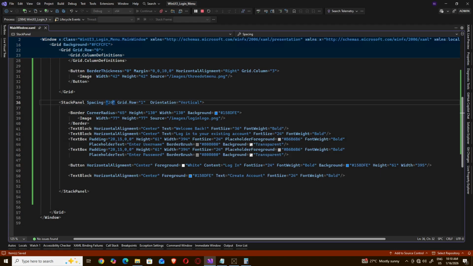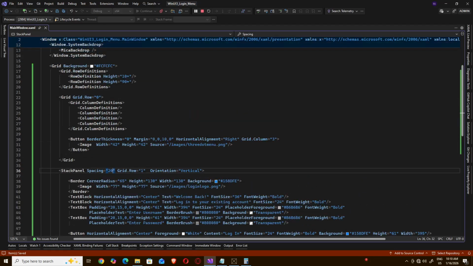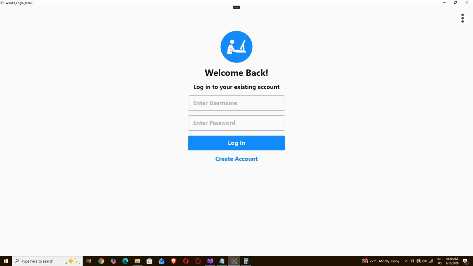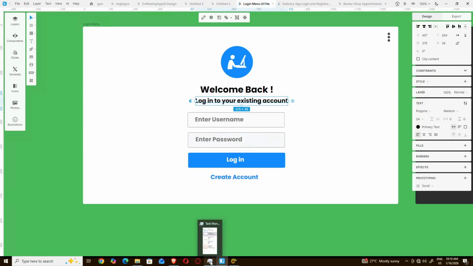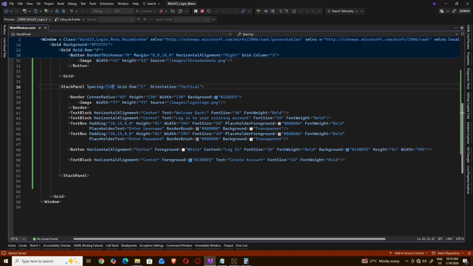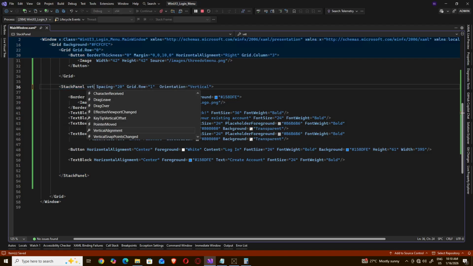So now what we're going to do is in this grid row here, we're going to position this stack panel. It's at the top here, so I want to position it at the center here so that it looks more like our reference image there. So we're going to do this. So vertical, we select vertical property, vertical alignment.